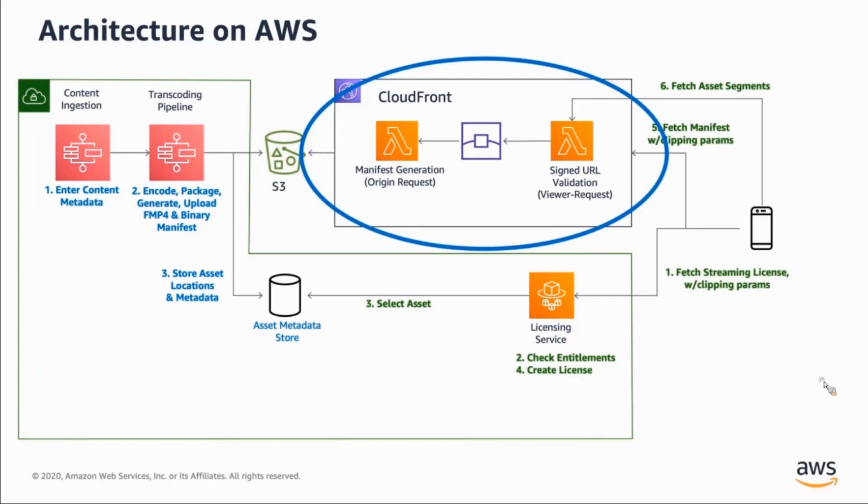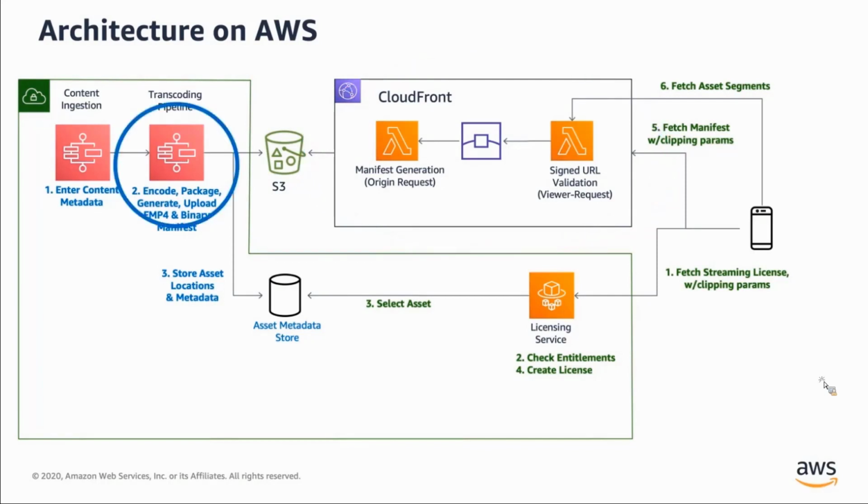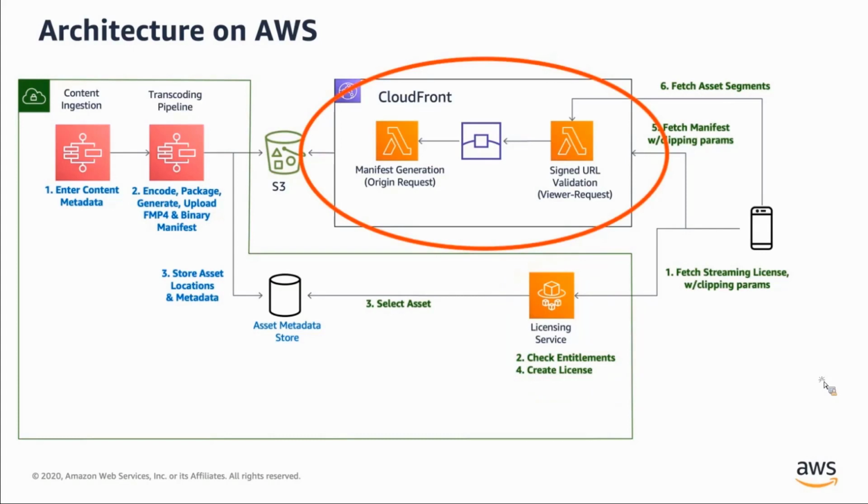Next, we had to make significant upgrades to our transcoding pipeline. We not only had to support the new file formats, but we also moved all of the time-intensive compute out of the critical path of the user, and we moved everything here. And last but not least, we had to make changes to our licensing service to not only make URLs to CloudFront, but also to control the balance of traffic between our CDNs as we moved all traffic to CloudFront. So next, let's dive a little deeper into how we architected our CloudFront CDN.